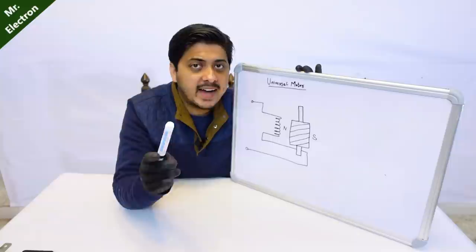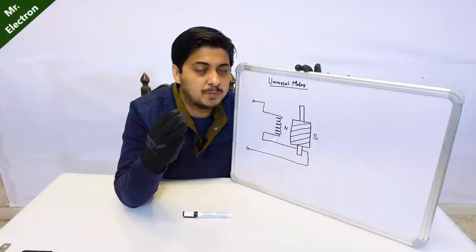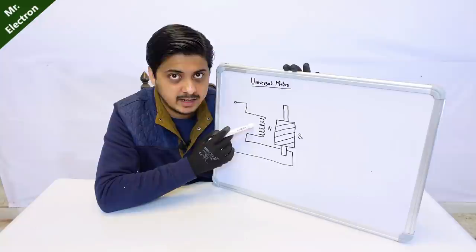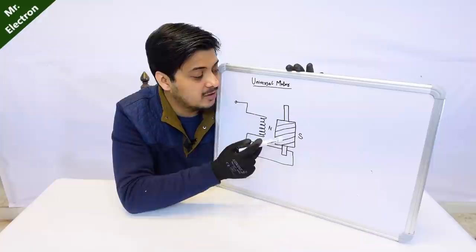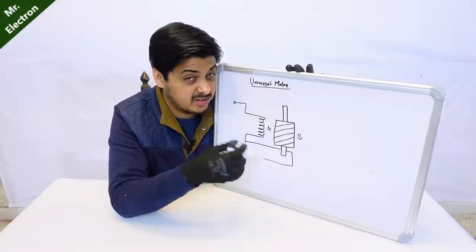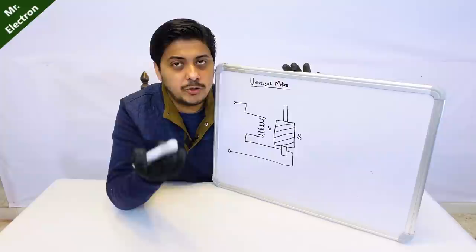Now there is one question that arises: why did I use only a 12-volt bulb, a low-voltage bulb, and not a 220-volt or higher resistance bulb? That is because a higher voltage bulb generally has a higher resistance value. Let's assume that around one volt gets induced in the field winding - because of the connected high-voltage or high-resistive load, very less current is going to flow to the armature winding, which is our main priority, because that current is going to increase the residual strength of the magnetic poles and make them stronger. That process will be eliminated because of the high-resistive 220-volt bulb load.